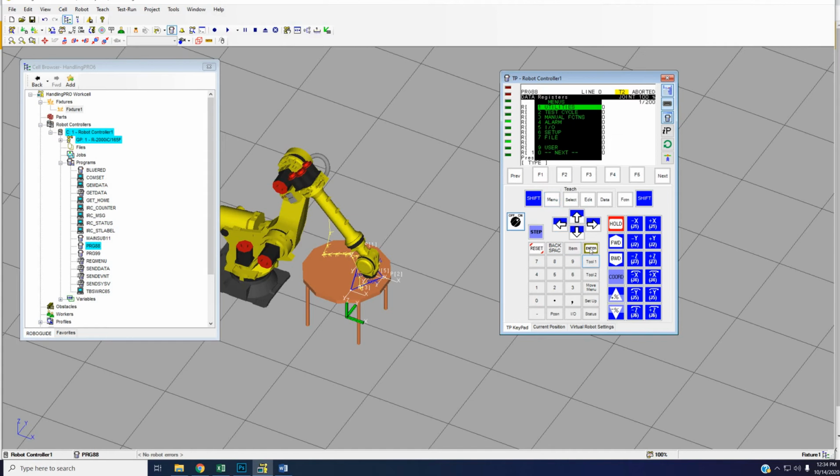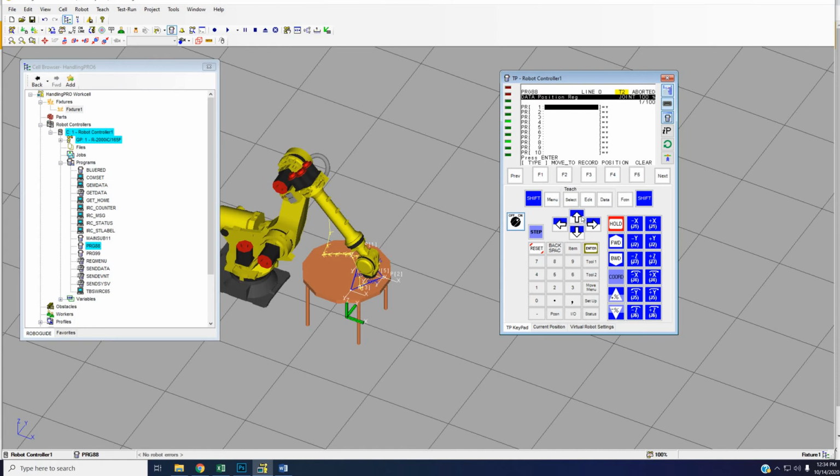By the way, if I say menu and enter, that's sort of your home screen. If I say select, those are the motion programs that you've created and can access. And data gives you information about registers and position registers. I don't want to talk about registers, but position registers is what today is about. That's a PR. So how do I get to my PR and not my R? Probably there's just one way, and it's right here. And now I found my position register, 1 through 10.